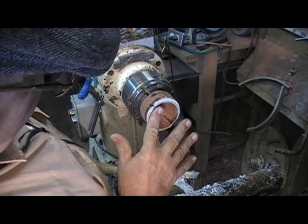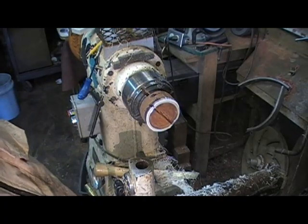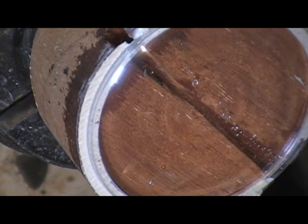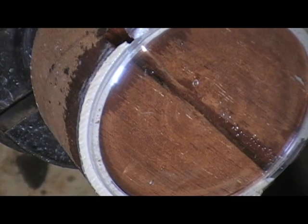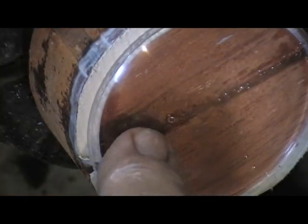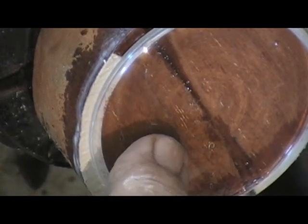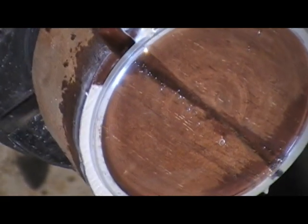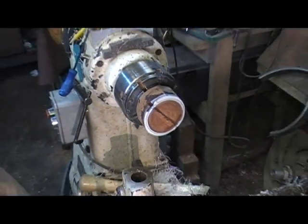But look at that. Wow. I stopped the camera so you could get a close-up. Look at that. I mean, I haven't done anything on the outside yet. That stuff is on the inside. It's moisture from spraying the water that got behind it. But that's how clear it is. You can see the grain, the details in there, and everything. This is a finished lid.